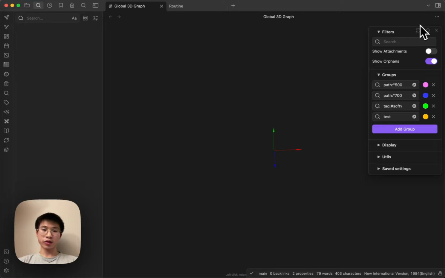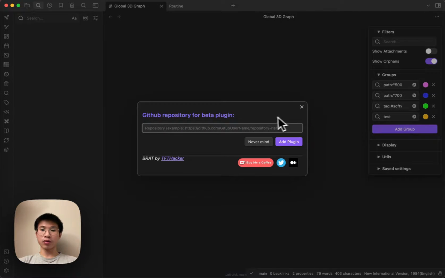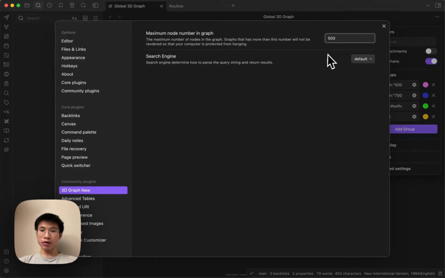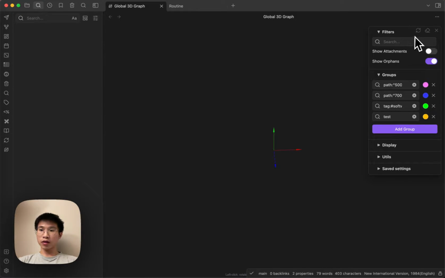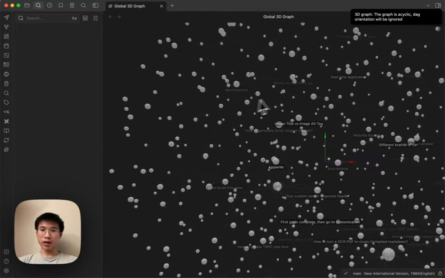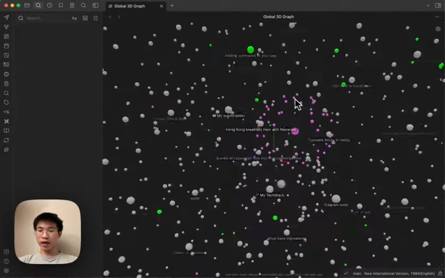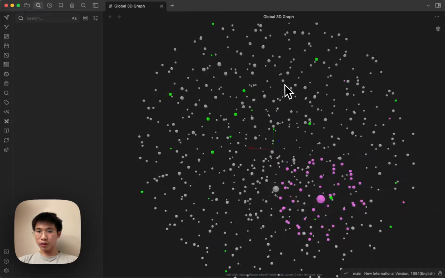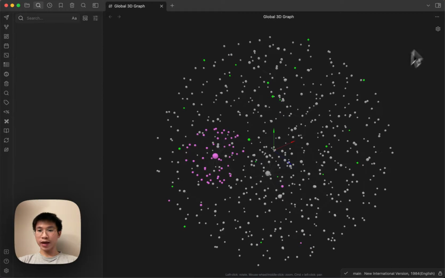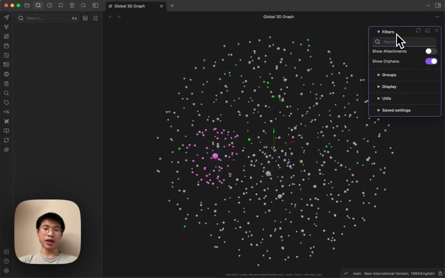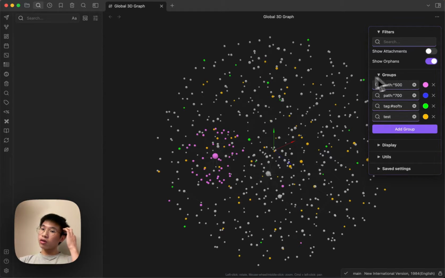There are 600 nodes because I set it to 500. Right? But now, when I set it to 1,000 and then restore it, okay, I see, it takes some time for it to update the settings. I guess maybe I close this graph and then open it again. Now it is coming back again because I set it back to 1,000, right?